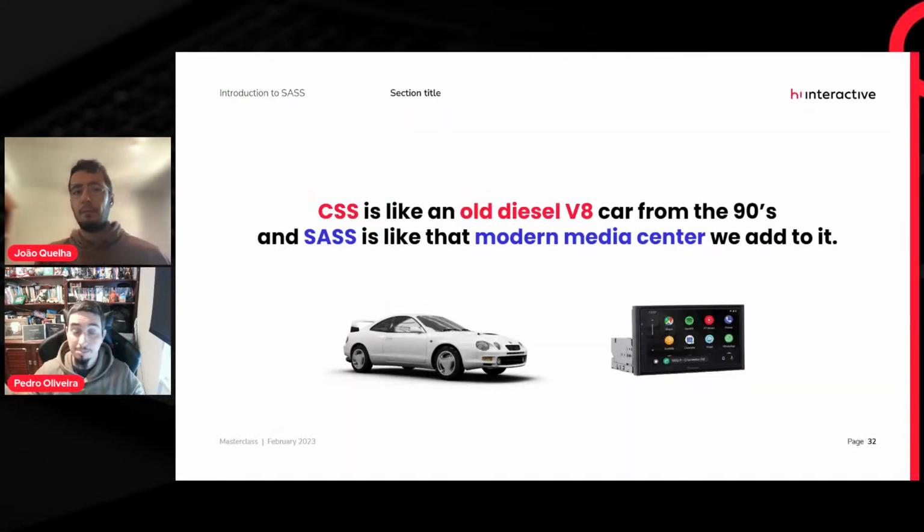So basically, I will leave you with this. CSS is like an old car, an old V8 car from the 90s. And Sass or preprocessors are the modern stuff that we add to that car, like a technological media center. So it's fun to ride this car. We can go and rally with the car, a good engine.